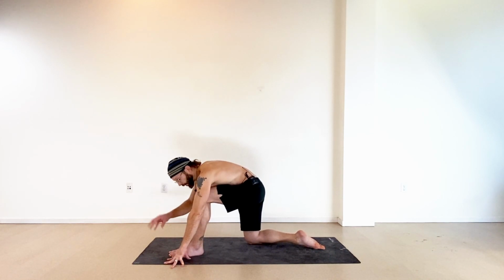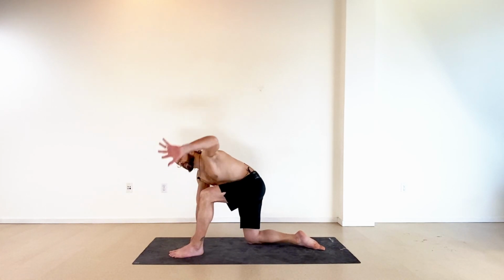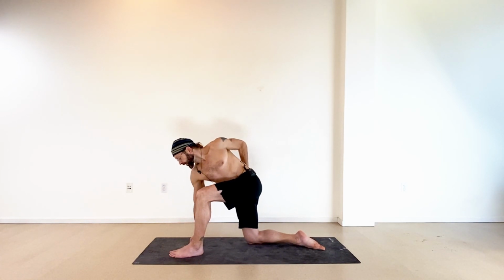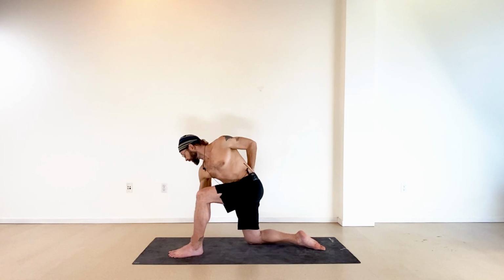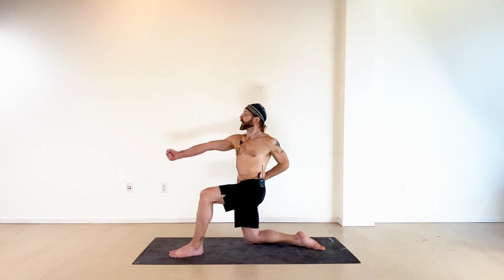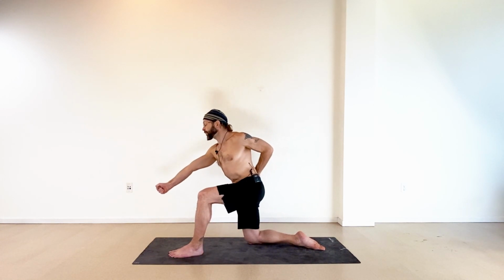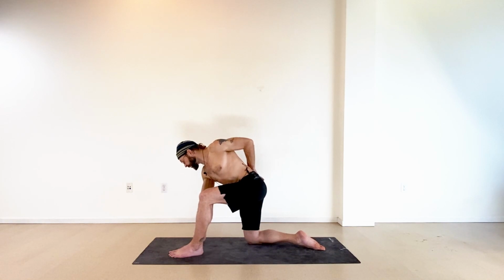Now make your right hand a fist. Press it down inside your left leg. And then left arm's going to take the half bind. Bring it behind your back, pull the left shoulder back, and keep your chest open to the left side. Look down the length of your right arm. Now pressing your left foot, hover the right hand, go slow. Keep your left shoulder pulled back, bring yourself upright, right arm forward, and then hinge forward, take it slow, make the motion smooth, and just touch the right hand to the floor.